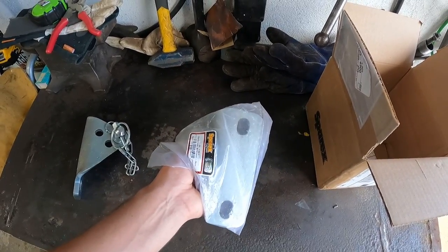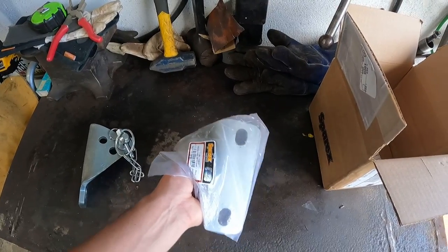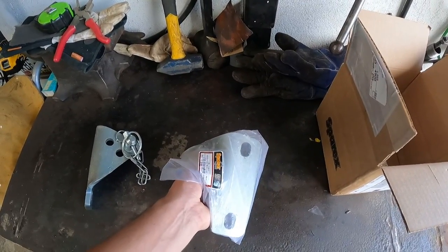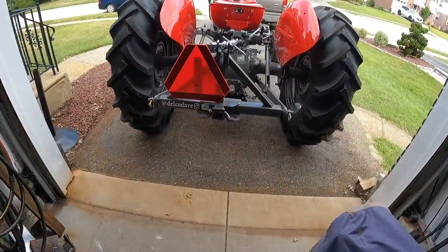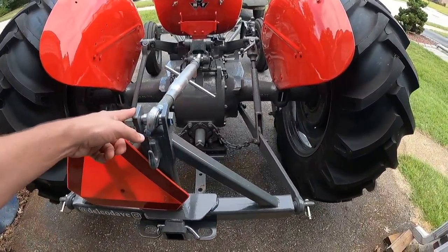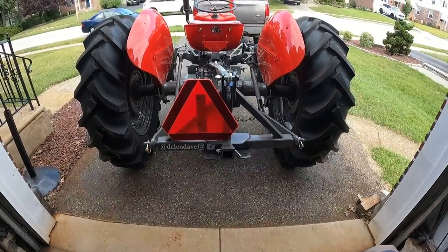So I'm going to get these mounted up on the tractor, then I'm going to move on with the project and start calculating the length of bar I'm going to need to stop that hitch on the back of the tractor from swaying so badly. All right, so follow along with me. I'll take you along the whole build process.